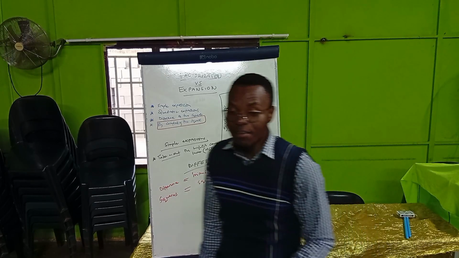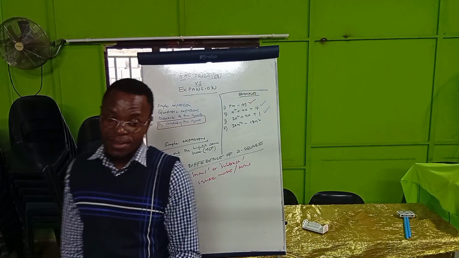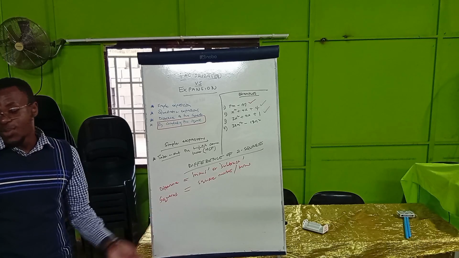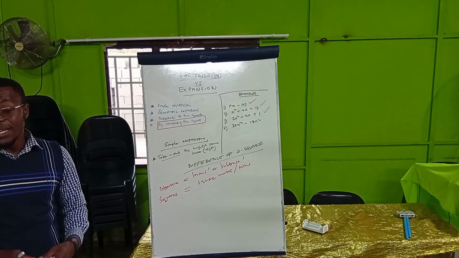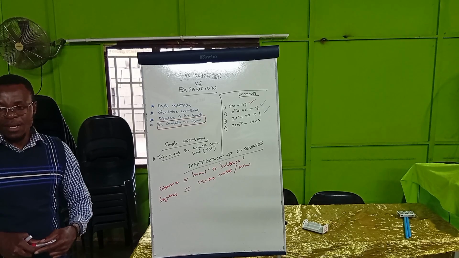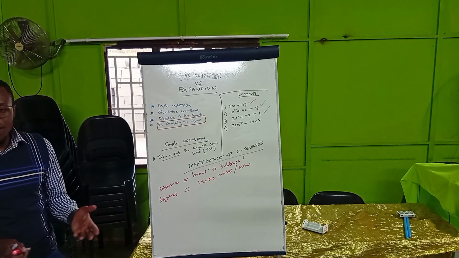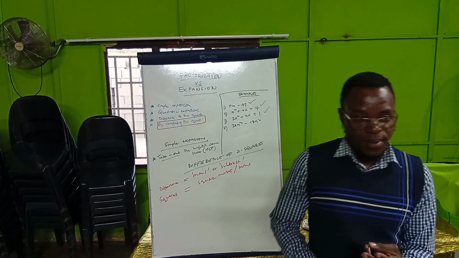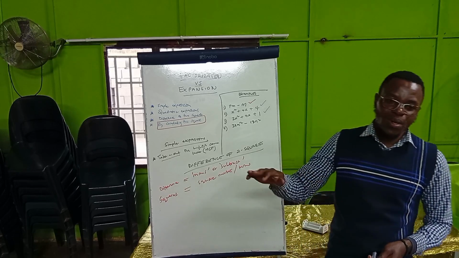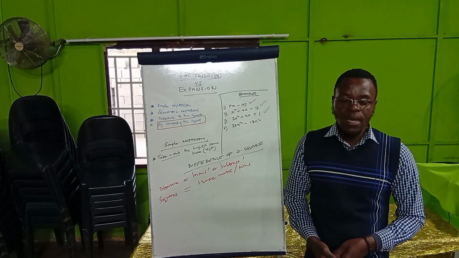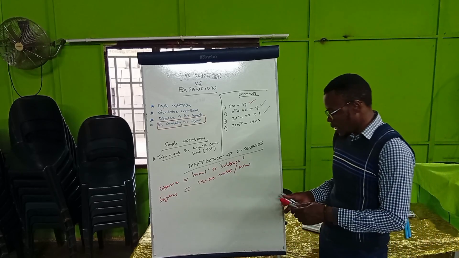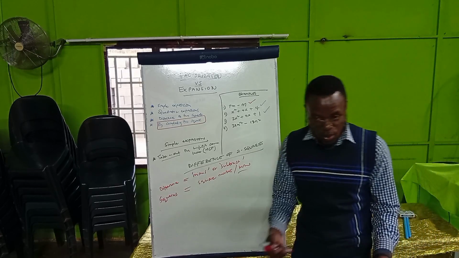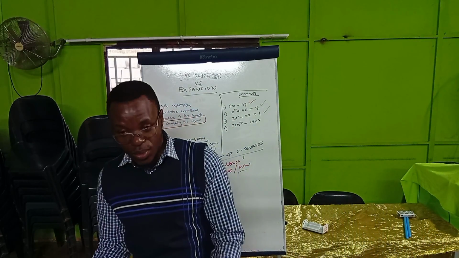So 4 is a square number, 1 is a square number, 25 is a square number, 36 is a square number, 9 is a square number, 49 is a square number. So basically, a square number is the result that you get when you multiply a number by itself. So if you take the natural numbers and just square them, the result will always be a square number. And then also, when we are saying squared terms, we simply mean x squared is a squared value, which is a squared term, y squared is also a squared term.